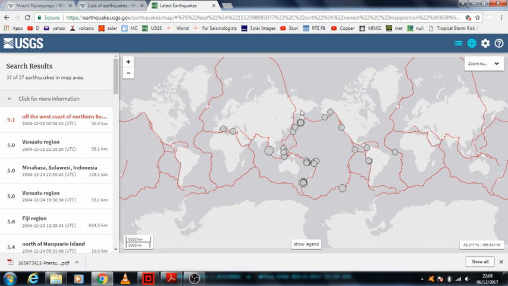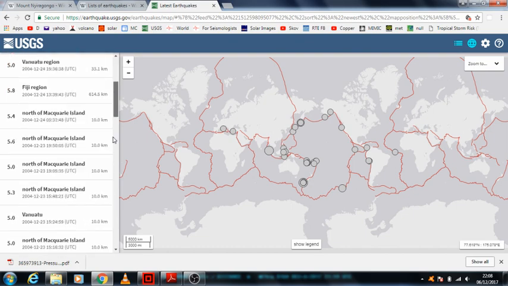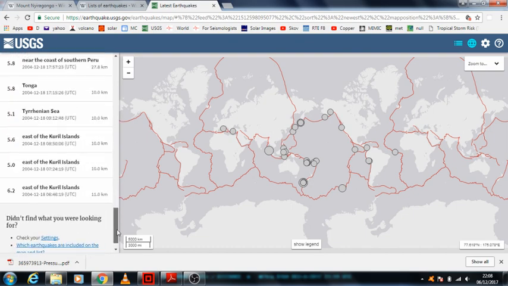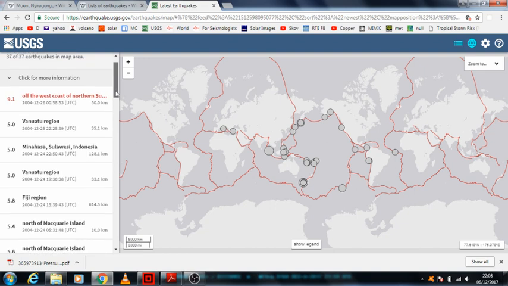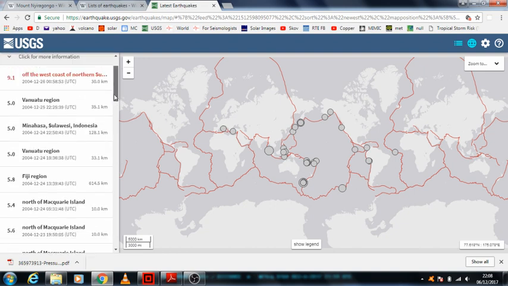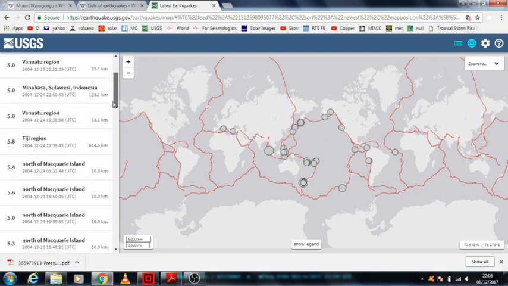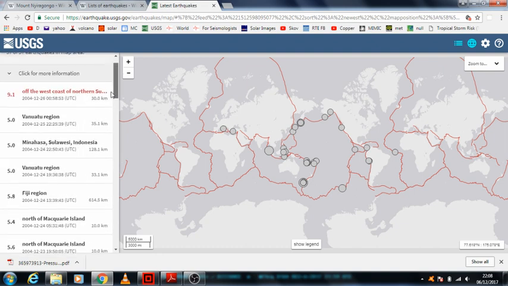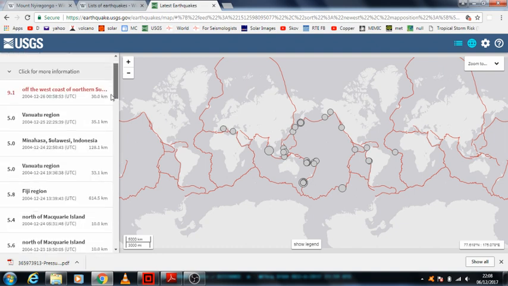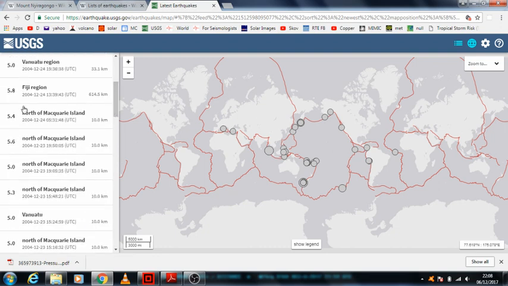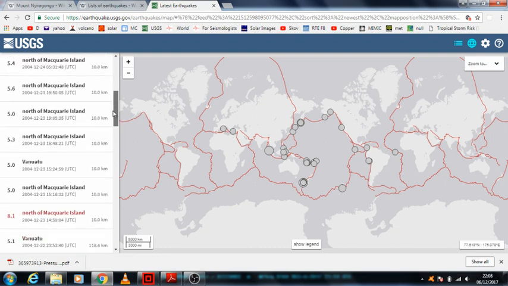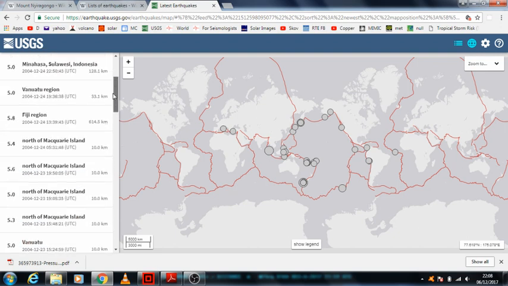Okay, so now we look at this visually, we can see there's quite a few magnitude 5s going around the planet, and this is going from the 18th to the 26th, so 8 days. Right, so I can see there's even a deep 5.8 as well, but that's too soon.